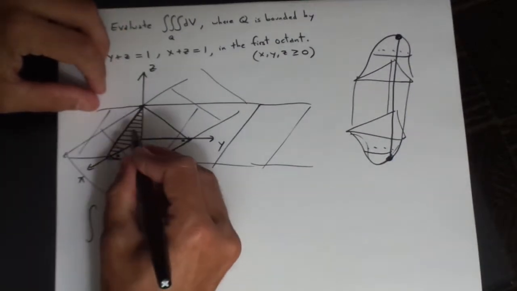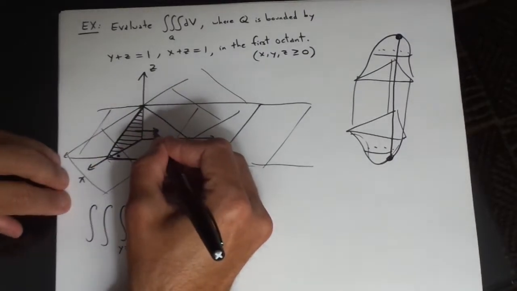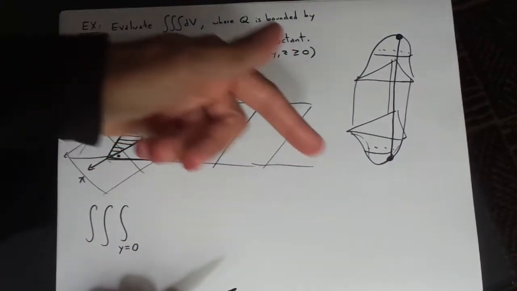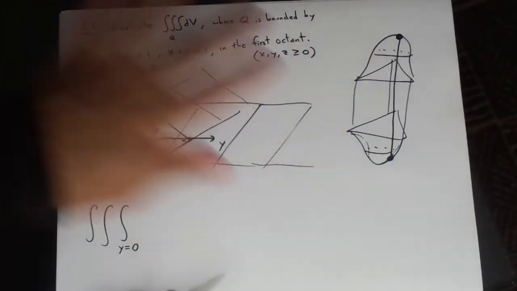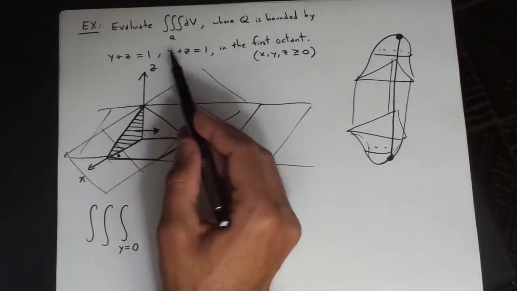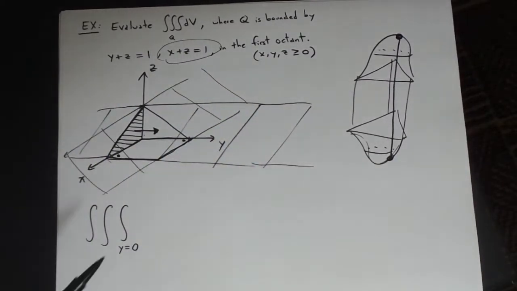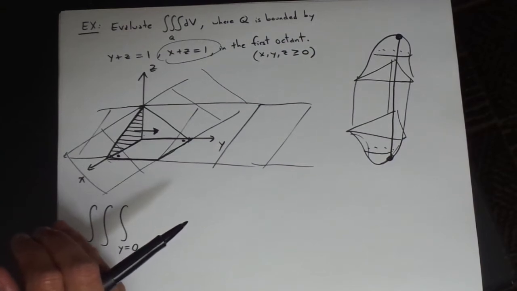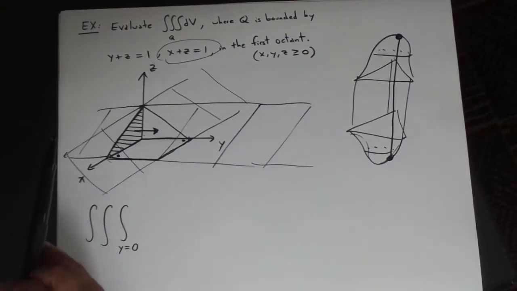But now if I look up, and by up I mean in the plus y direction, which would be to the right, when I look up, I don't see the plane x plus z equals 1 at all. It's simply parallel to me. It's like if I stand in a room and I look directly straight up above me, I don't actually see the walls of the room.